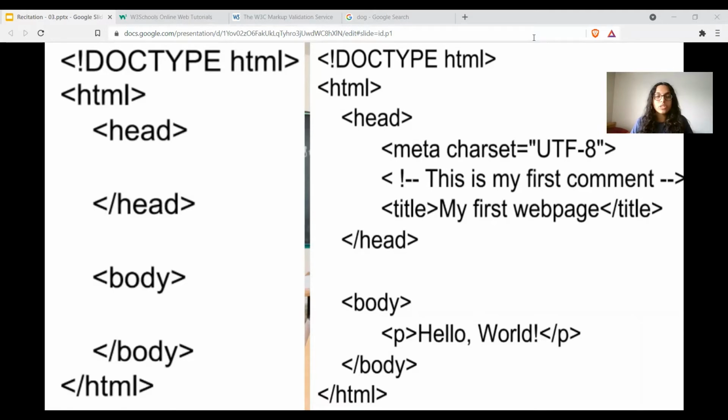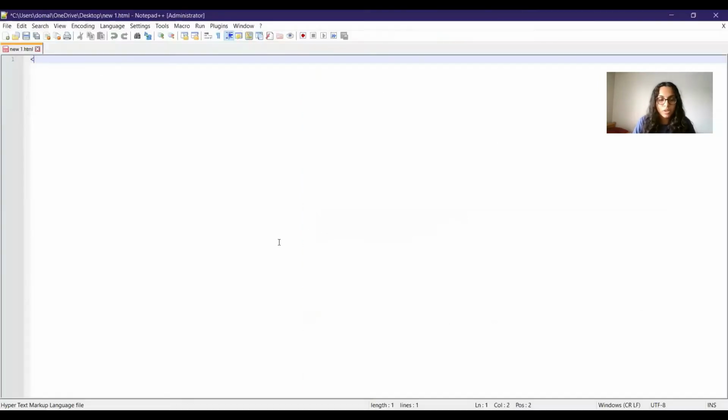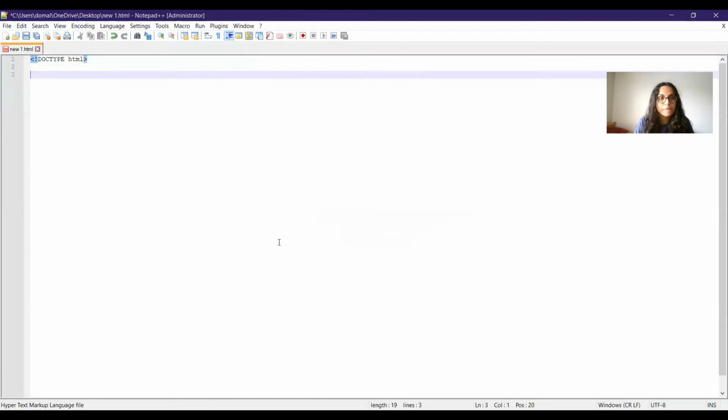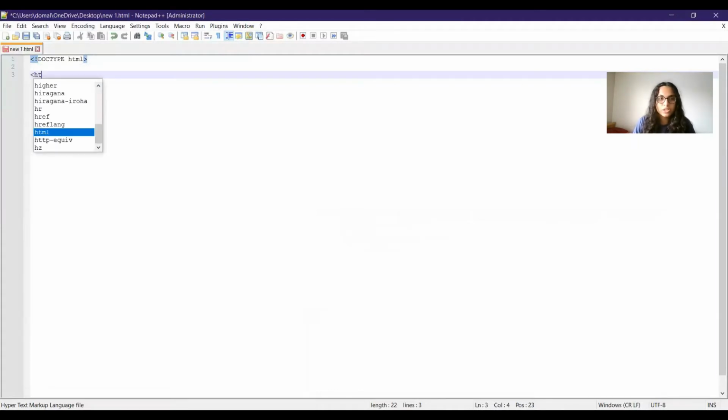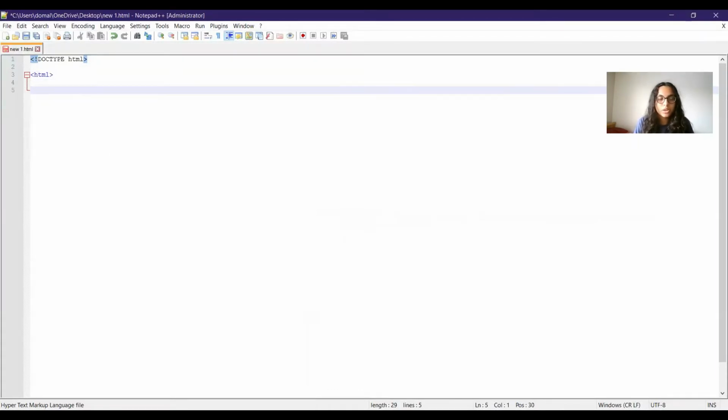And so the first thing we'll do is declare the document type by writing doctype html. So let's go here and write doctype html. Then after writing doctype html, we will write the HTML tag. Now, whenever we open a tag, we have to close it.